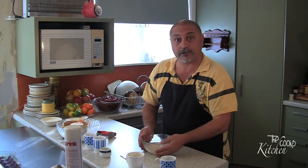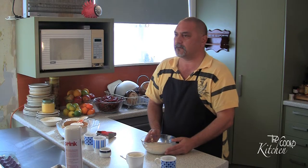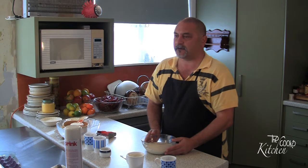Just put this to the side somewhere warm, put a tea towel over it. No, we don't apparently — just put it in a warm spot, don't put a tea towel over it. Well why do you make me do that then? I don't make you do it. You put it to the side and let it double.